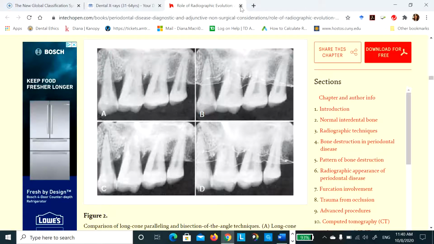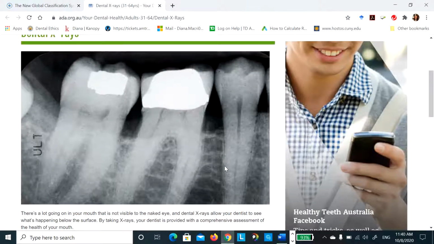Okay, and then we're going to do one more. Right now you're going to be looking at tooth number 19. I'm calling this 17, 18, 19. I want you to tell me, on tooth number 19, what is the percentage of bone loss at the deepest, worst level? For me, the worst is here. This is a little bit worse than the mesial portion, and this is about 30% bone loss.